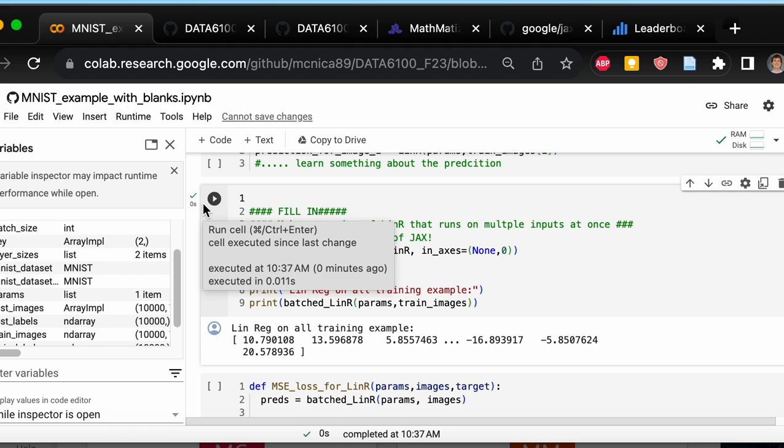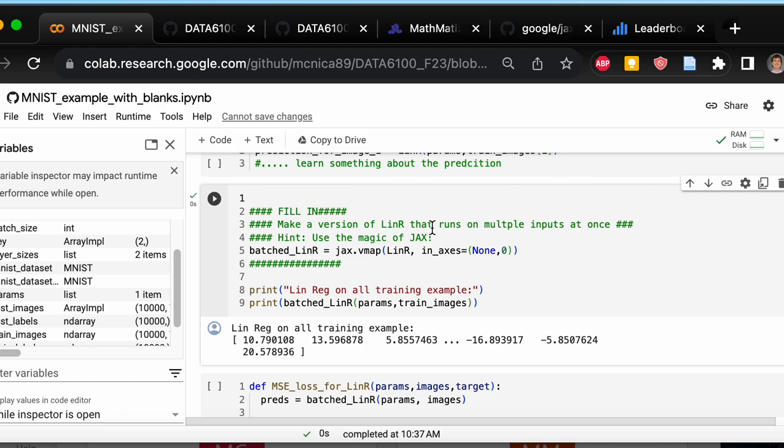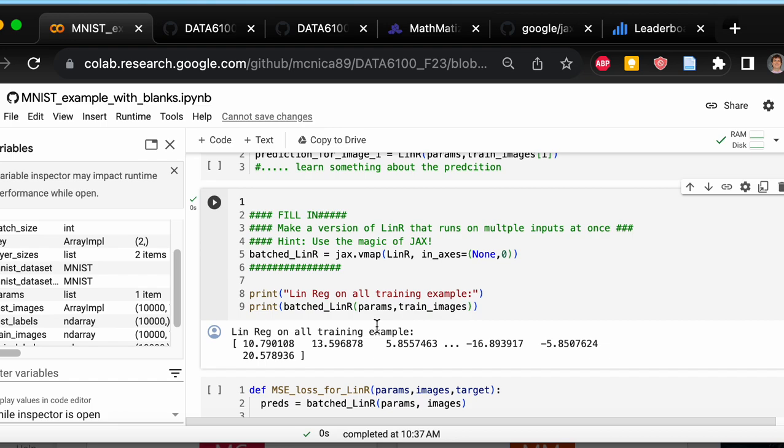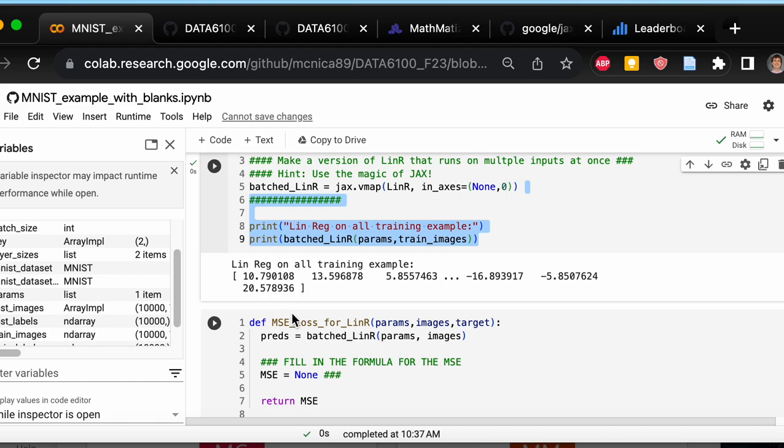The GPU has many parallel processing units, and the computer knows, okay, we're going to take these 10,000 tasks, give the first 100 to you, second 100 to you, and so on, and it does them all at once. That's why it's so much faster than a for loop. It doesn't wait to finish some of them to start other ones. They're all being done at the same time automatically under the hood. Okay, so we got the batch thing. The next thing we have to do is make the loss function, the mean squared error loss.